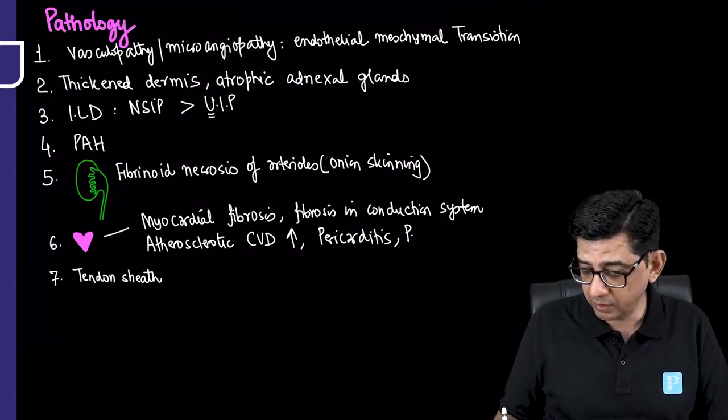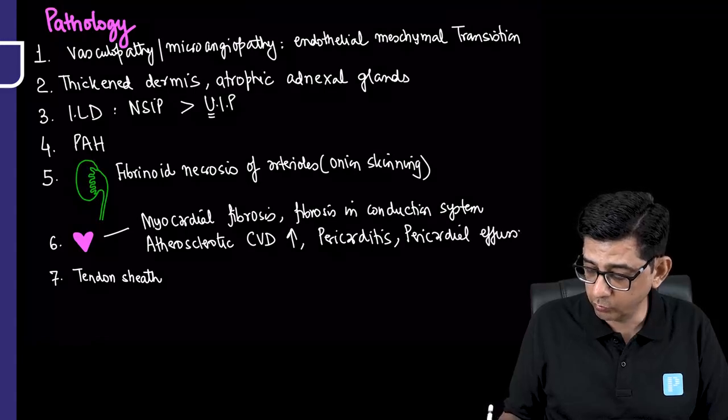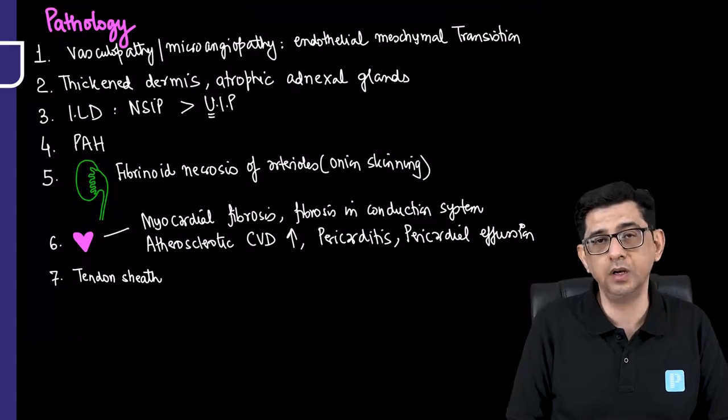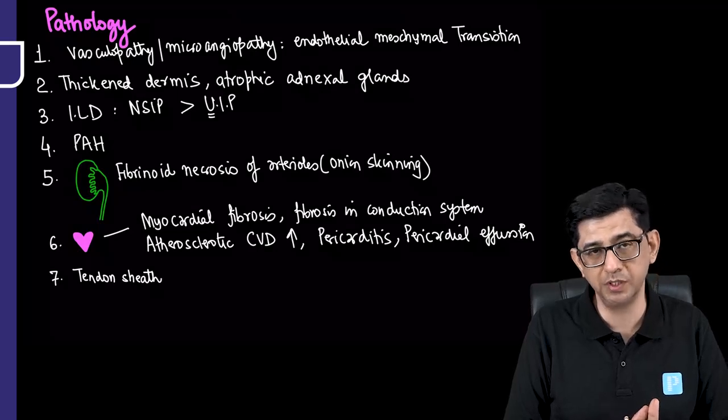And because of this pericarditis, even pericardial effusion can be picked up on the ECG. There could be low voltage ECG. There could be electrical alternans. And if the amount increases, it could also contribute to hemodynamic collapse in these patients as well.